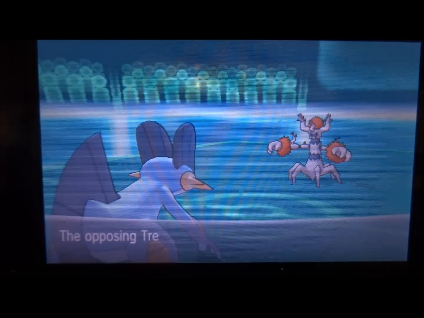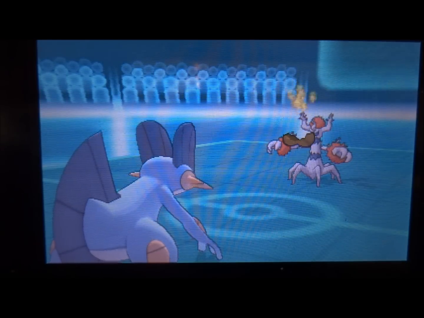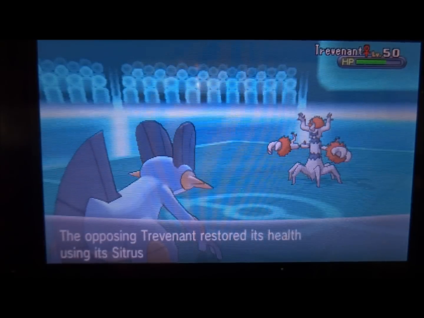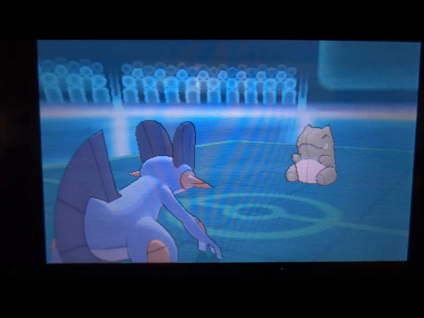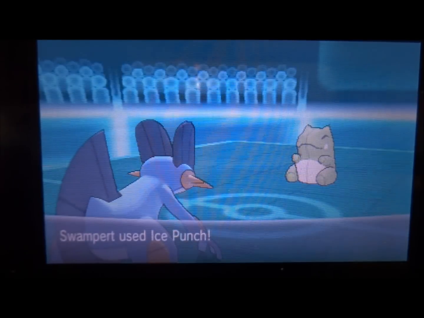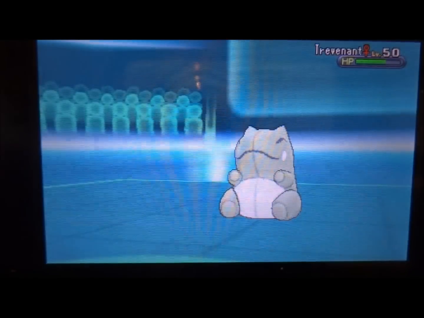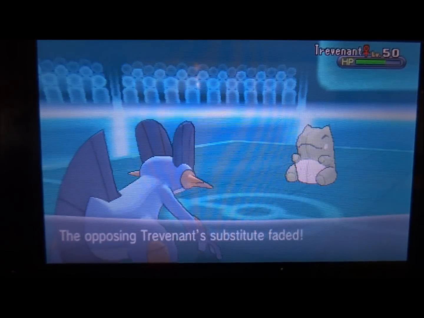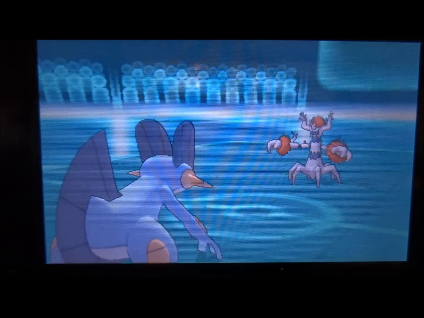Now, I go into my Swampert because I do know Ice Punch. Now, he does get the sub up, which is awful, because he's not going to get any damage at all. But he does go for the sub and the Citrus, which is an awesome combo. Now, I do hit the sub with the Ice Punch, and I do take out the sub, but you know, I was thinking, now that I have the sub down, I need to try and take this thing out with my Ice Punch. But the thing that I did not predict was that Trevenant is faster.